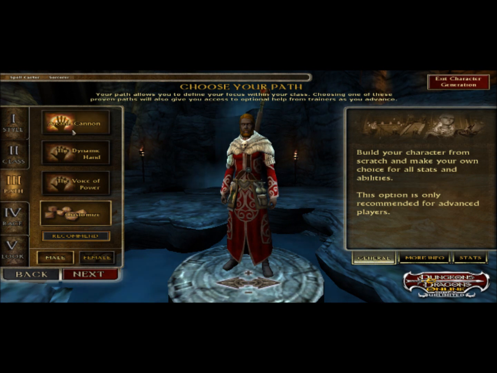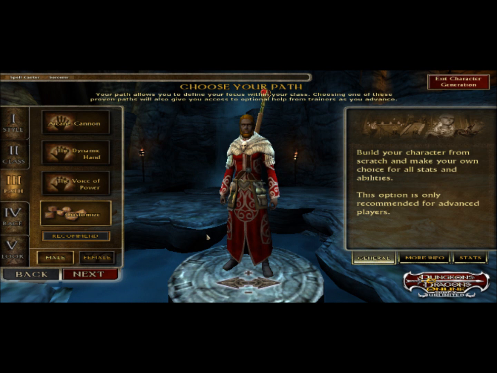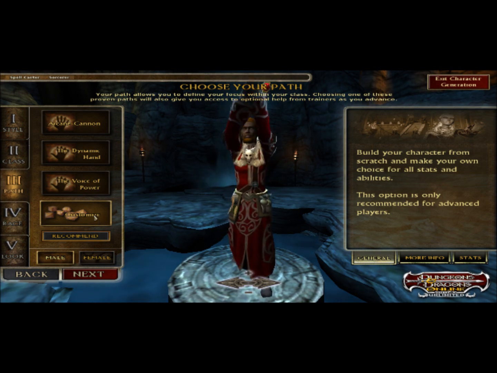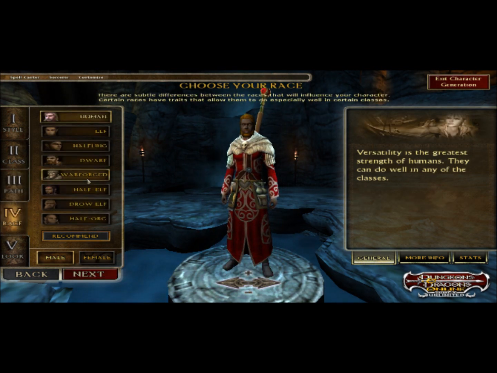Never choose one of these paths. Even if you're new, you might want to learn some things about customizing your character, because these paths, you really don't know what they're going to do, and they're really not optimal. They usually mix up the stats in a way that is not preferable to endgame content or to optimization. So customize, we're going to go there, and I'm going to make mine Warforged.